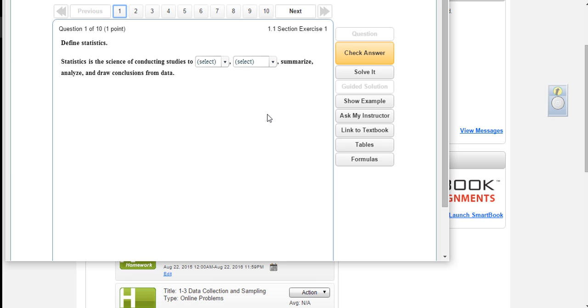So now they've changed it a little bit, so you can go back through and look at it. You could send an email to me and say, hey, I don't understand this question. In this case, it's a bad example of that, but you get the idea. You've got the option to link right to your textbook. I'm not going to click on that right now because it just takes time to load, but please play around with this. You have that option.